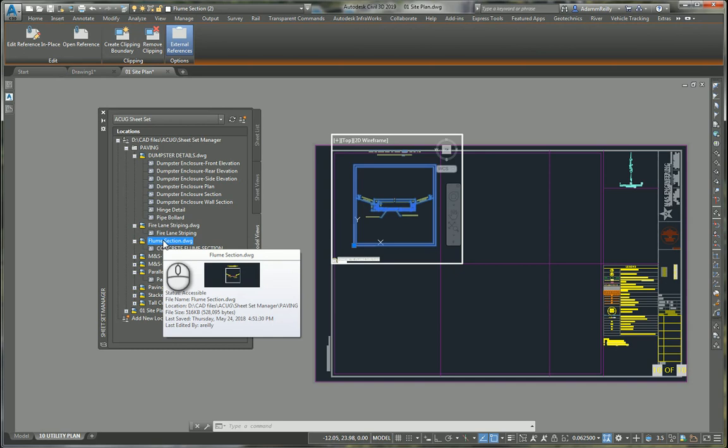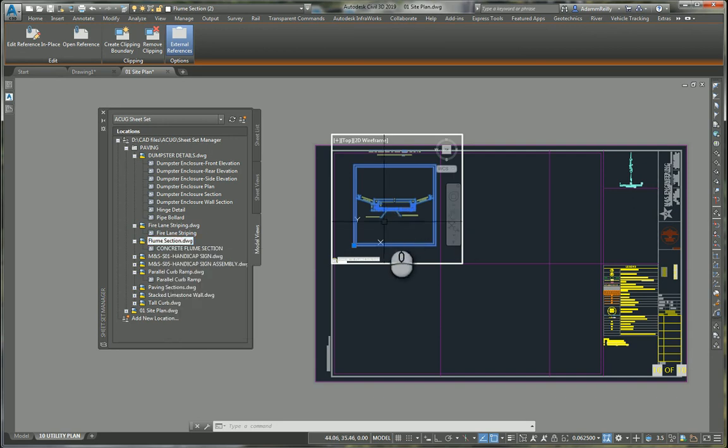But it's going to create it on its own layer, named after the file that is being xref'd in. And it's going to freeze every other layer so that if you have other content that occupies the exact same space as that file, it won't be seen in the background.